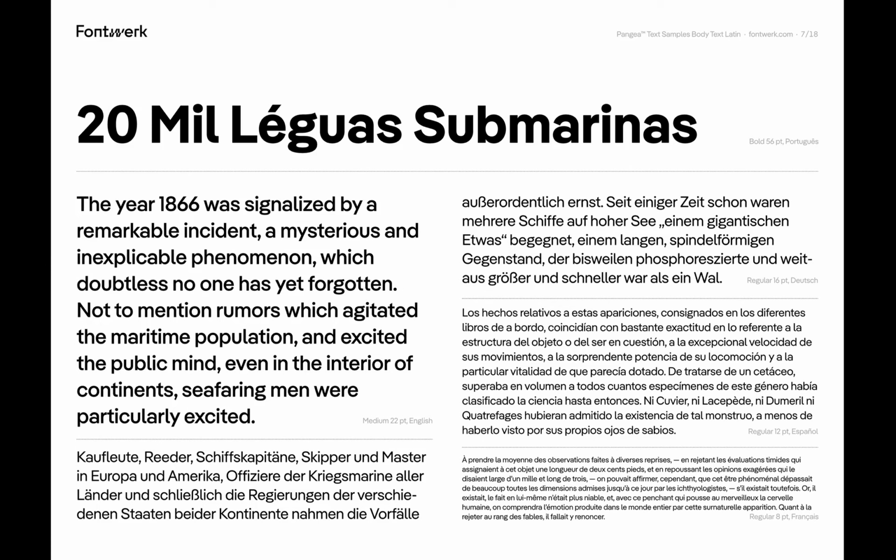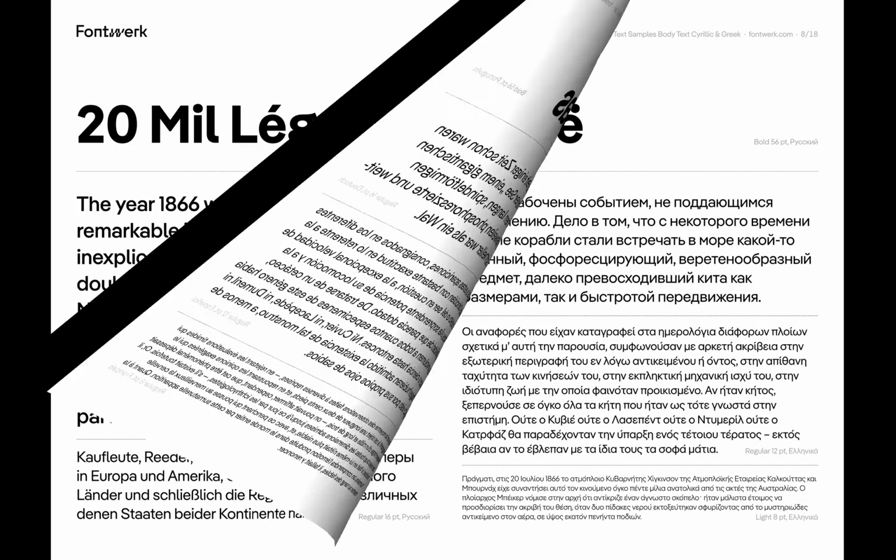Then we have some body text samples. Many foundries spend several pages on this part, but since we also offer trial fonts for free, we keep this part short. We believe the best way to investigate the usability for body text is by the users themselves, using the trial fonts. As said before, this is not really what users are looking for in specimens, but if kept short, I don't see a reason not to include it.